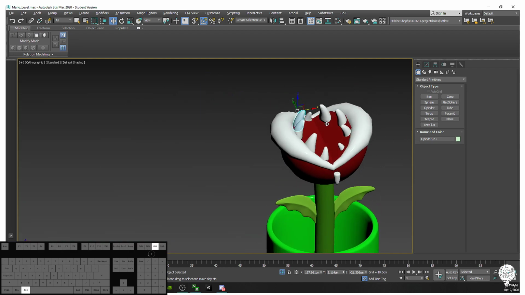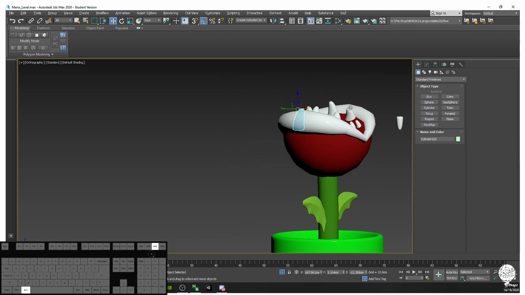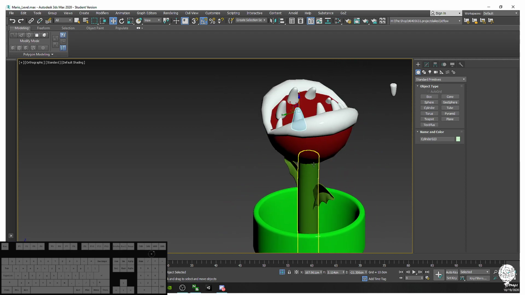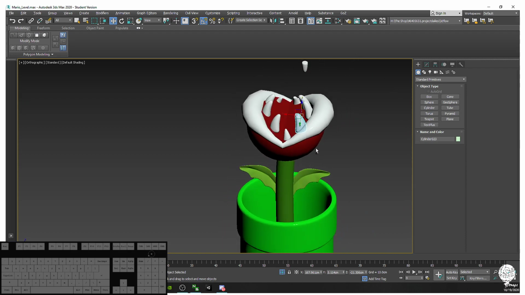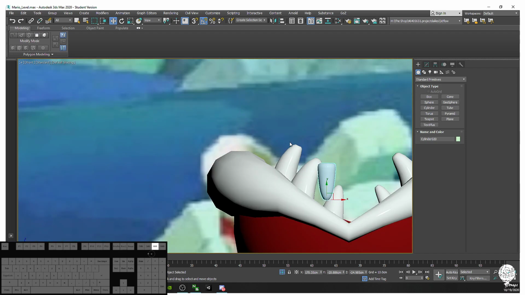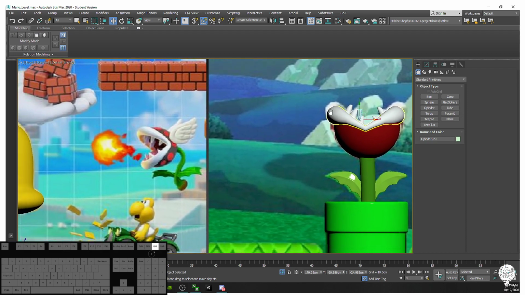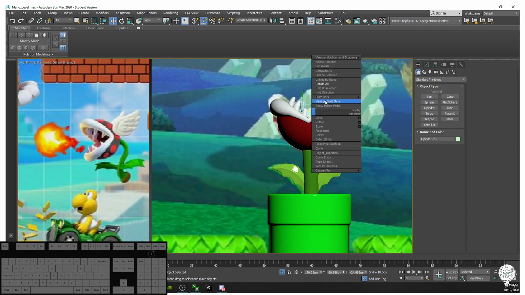So the next part of this is the tongue, and I think after we do the tongue, we can just wrap it up because we've still got to fix the stem. All right. The tongue is actually pretty easy, so let's unhide all again. Let's hide that.